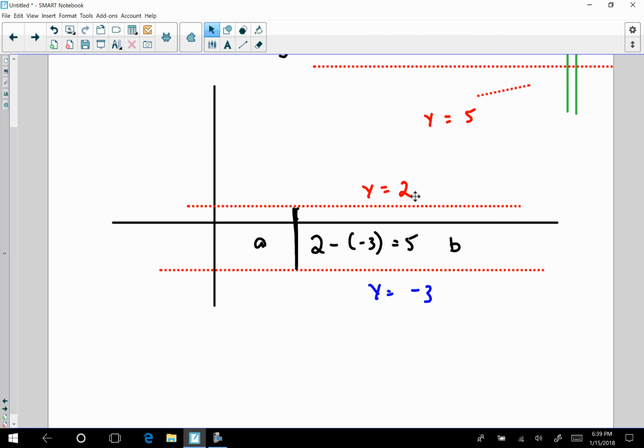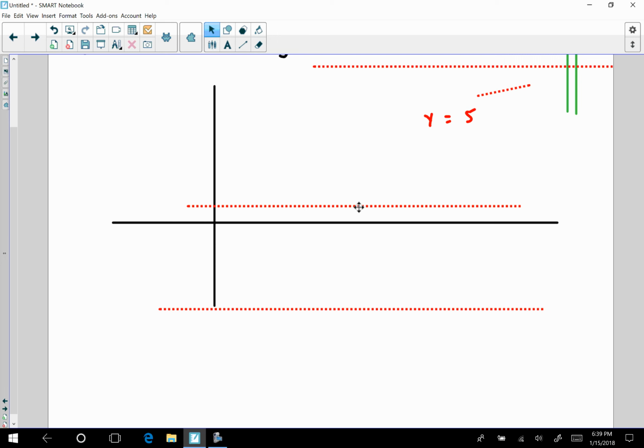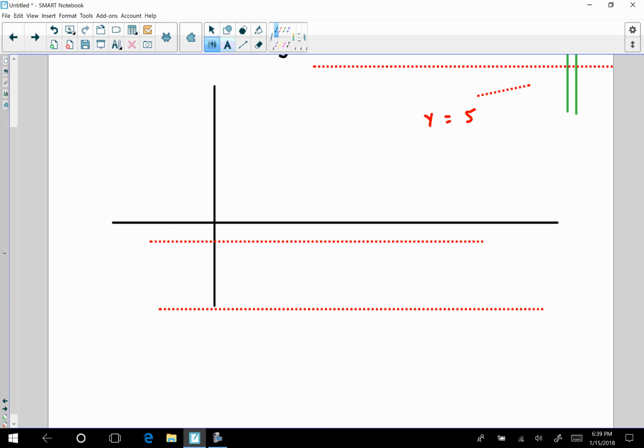And again, I could do the same thing. I could pull everything out of here. Let's erase everything. And our last example, we'll let both of those guys be below the x-axis. We'll let this rascal here be y equals negative 1, and we'll let this guy be y equals negative 4. What is this vertical distance? Well, I think that distance is going to be 3. And how do I get it? That's equal to negative 1 minus negative 4.